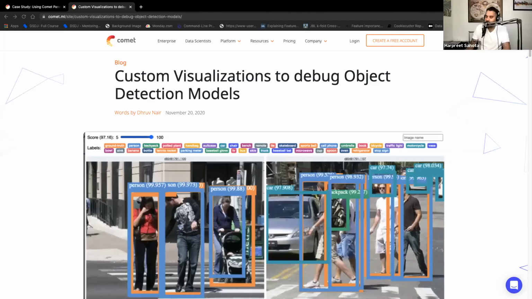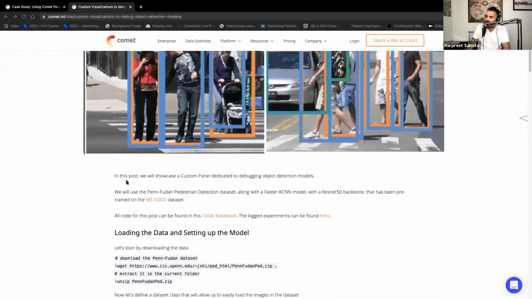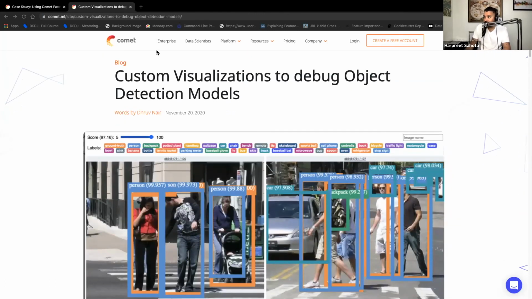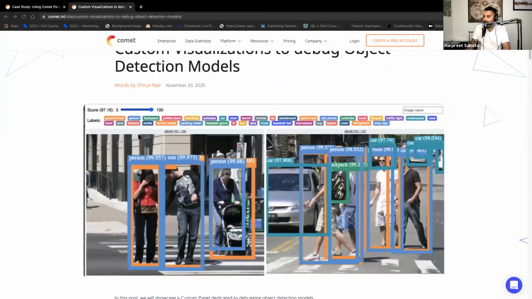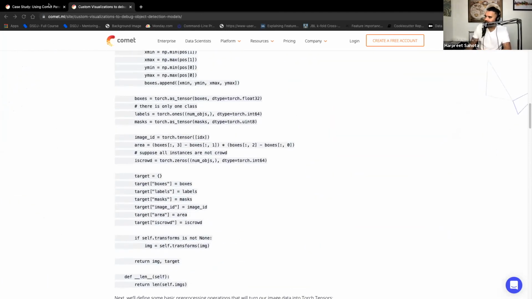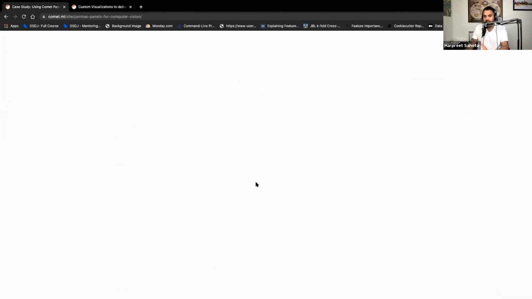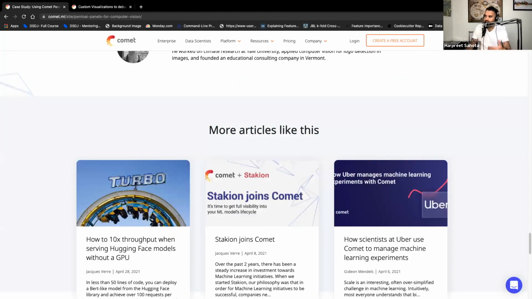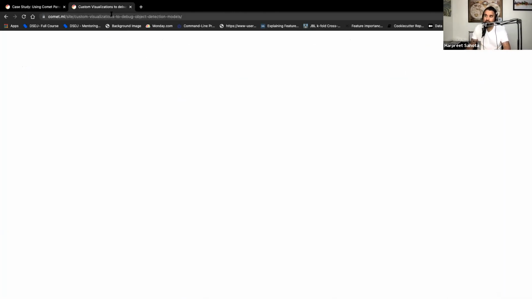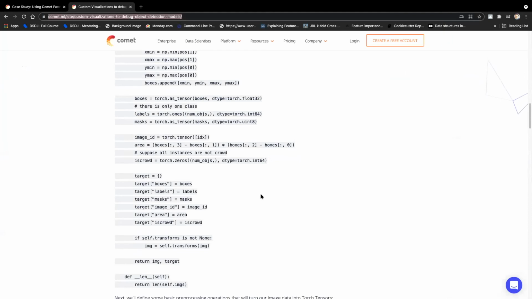And again, those actually have their own parameters, right, that you can add to it too? So I'm going to point you to this reference here. I'll pull it up on the screen. These are some of the tutorials and walkthroughs that Comet has regarding, in this case, how to debug object detection models. I don't know if you've seen these yet, but these might be really helpful for at least getting started or getting an understanding for where you're coming from. I'll go ahead and link this in the chat.